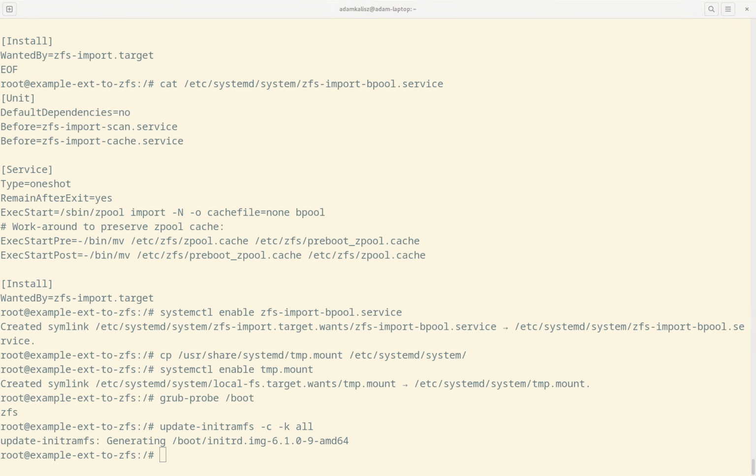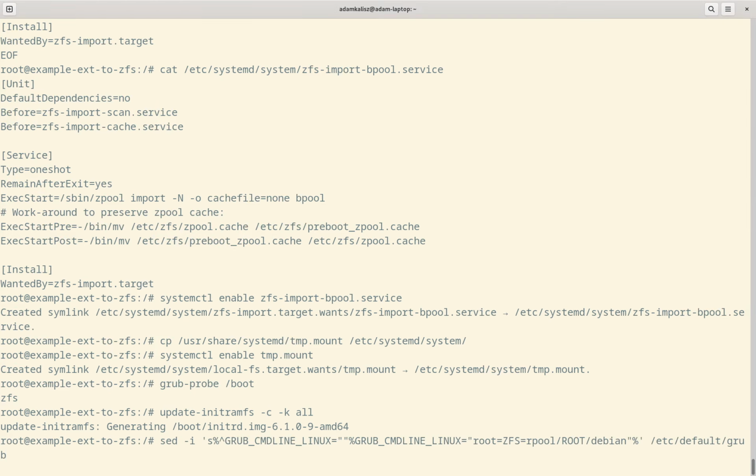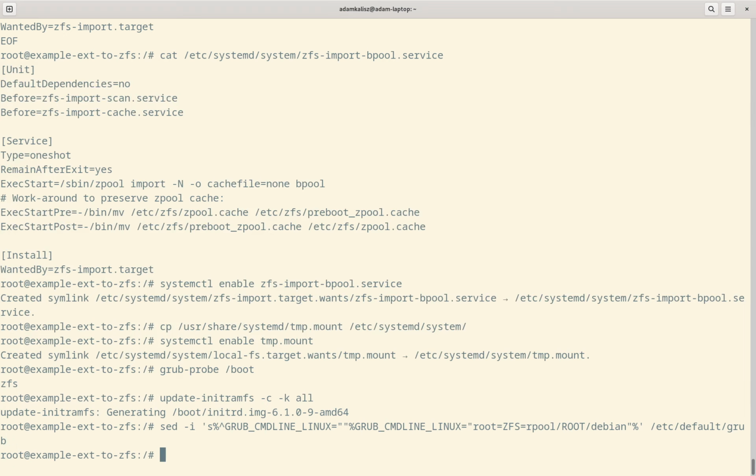And the last few steps, I will change /etc/default/grub to contain some changes. I will extend the grub command line Linux to include a hint that the root file system is on rpool/root/debian. And I will decrease the grub timeout.